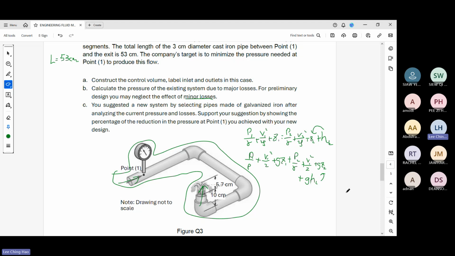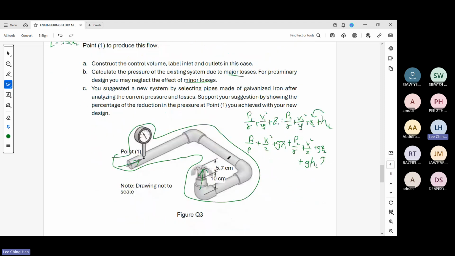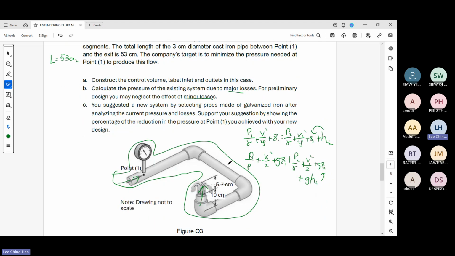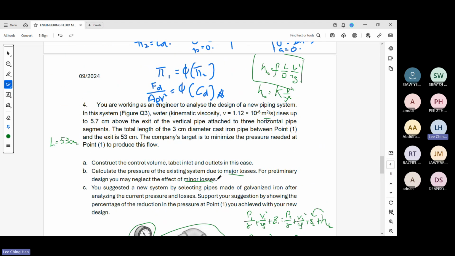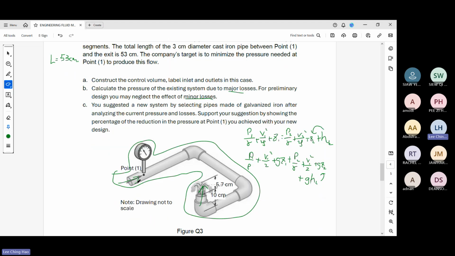Now they ask for major loss first. In order to find the major loss, so V, you already have V. You have to use the velocity. Although there will be some problem from you guys, because first you understand already this formula is put like this. So I put point 1 is entrance, point 2 is outlet.